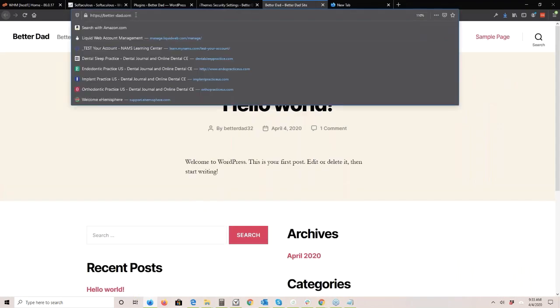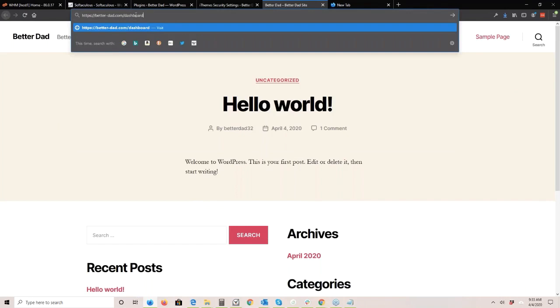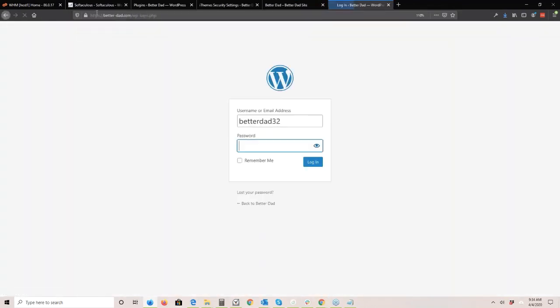So instead of wp-login, you could change it to dashboard, say. Or maybe something like that. So they let you change this URL out, and that URL then will take you to this page still, but it doesn't look like this. It's different. It's a security thing, so that hackers don't get in there, is what you're talking about, right?